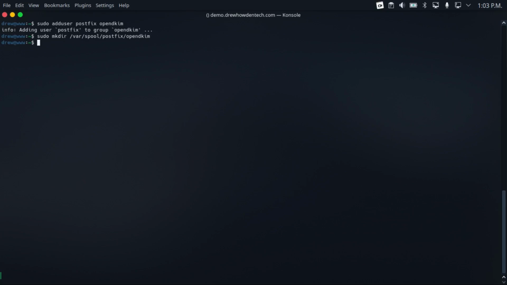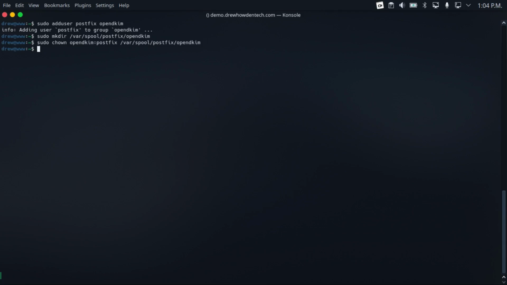And then we've got to change the ownership of that directory to the opendkim user and the postfix group by doing sudo chown opendkim:postfix /var/spool/postfix/opendkim. And yes, these users and groups are intentionally flipped around.